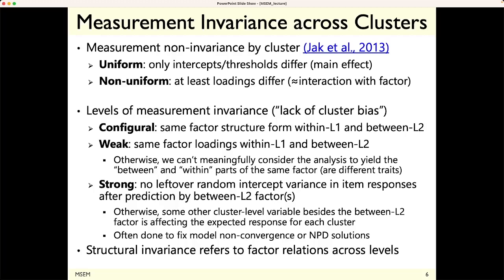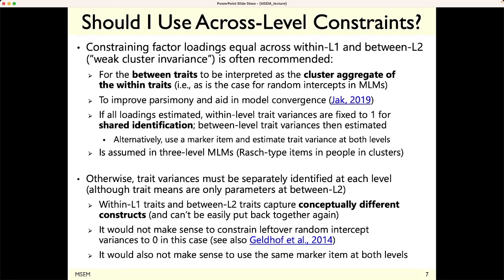Yeah, so then it's like you have one overall trait and you've partitioned its variance into level 2 and level 1 in the same way that we did that with the sum score. So equal loadings would allow you to say that with, I think, greater confidence, particularly if you can shut off the random intercept variance that's left over. So arguments for and against. Some folks I've read say you should always try to constrain the loadings equal. It helps convergence even in situations in which the simulated data were not equal. There's an article, I know, here's the article. You can read it yourself and come to your own conclusion.